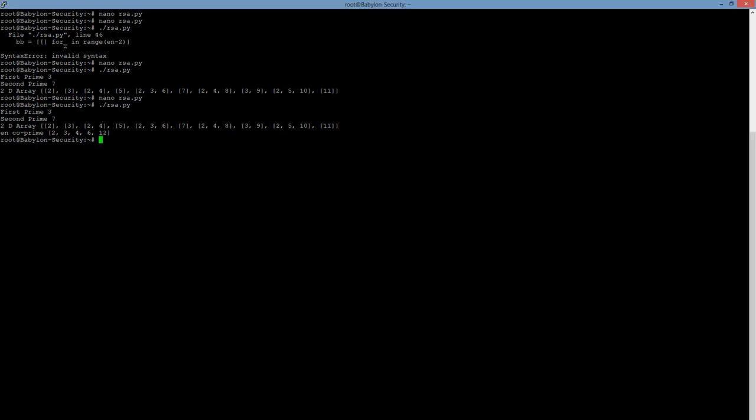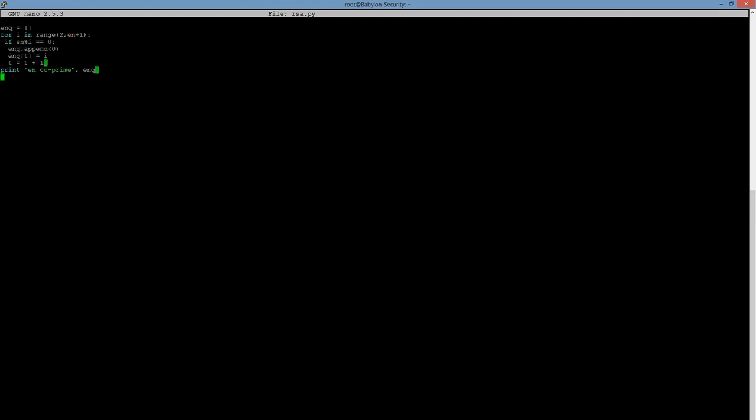Now we will need to compare these numbers with each element from our two-dimensional array. And again, coprime numbers are two integers which do not have a common divisor except the integer 1. So we can see that 3, 7, 11, and 5 will be our coprime numbers. So let's begin and compare our ENQ to our two-dimensional array, which we call BB.